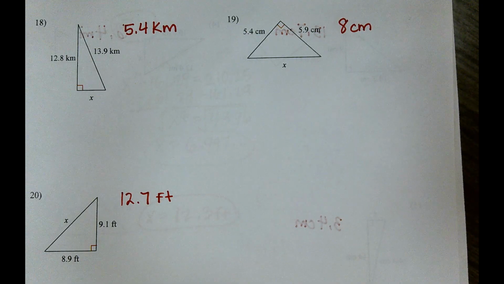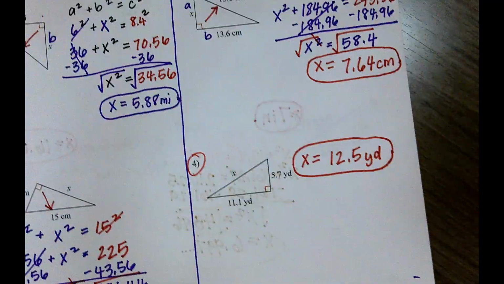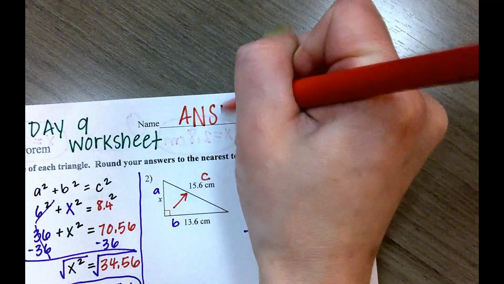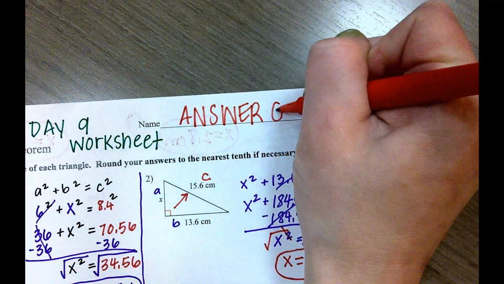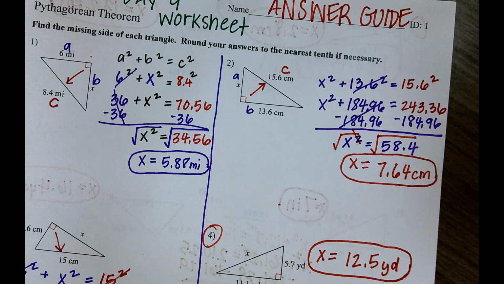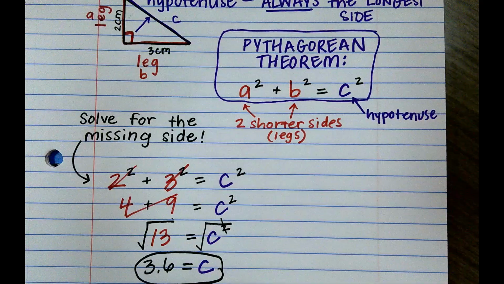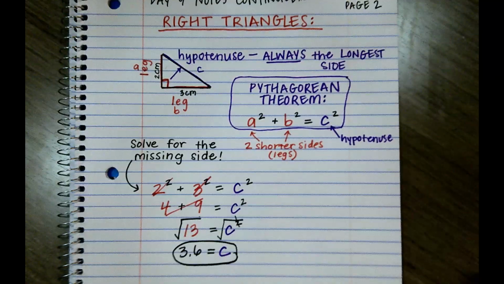So that's pretty much as complicated as it gets with the Pythagorean theorem. So we'll put these to the side, here, answer guide. And we can use this for when we have 2 side lengths given to us. That's the only time we can do it. But now we'll go back to our notes, and I'll try to get the next little bit of notes here before the bell rings.